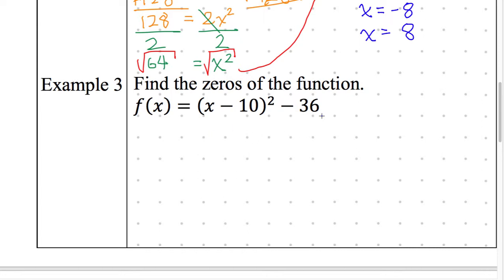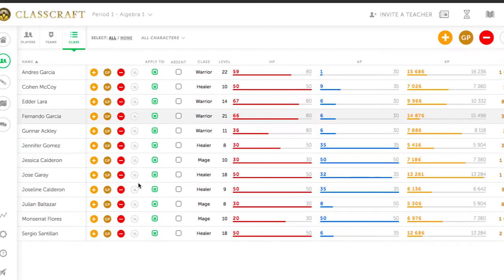So what do I have to do? First step, quiet raised hand. I want to get more cards in. We got some good backups. Andres and Kona are backups. I want someone that hasn't participated yet. What do I do for my first step? I have another backup. Yeah, Josie. Yeah, we're going to substitute and we get 0 and rewrite the rest of it. So x minus 10 quantity squared minus 36. Thank you, Josie. You can turn in your card.